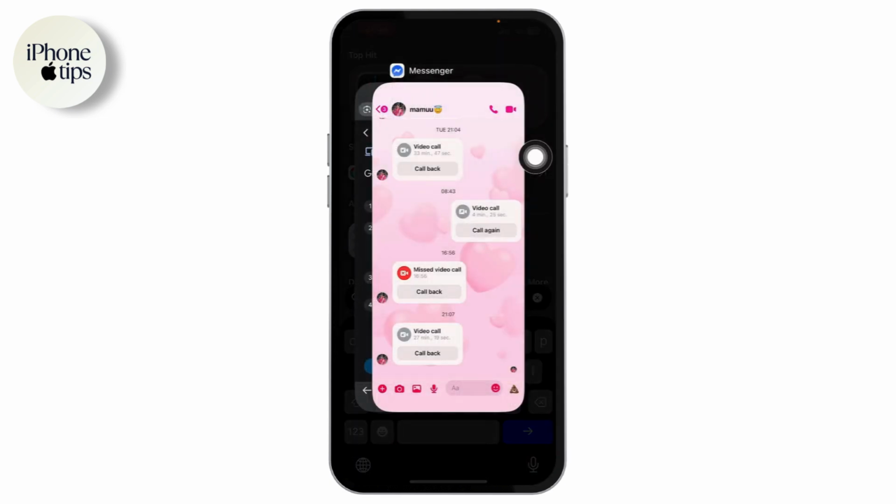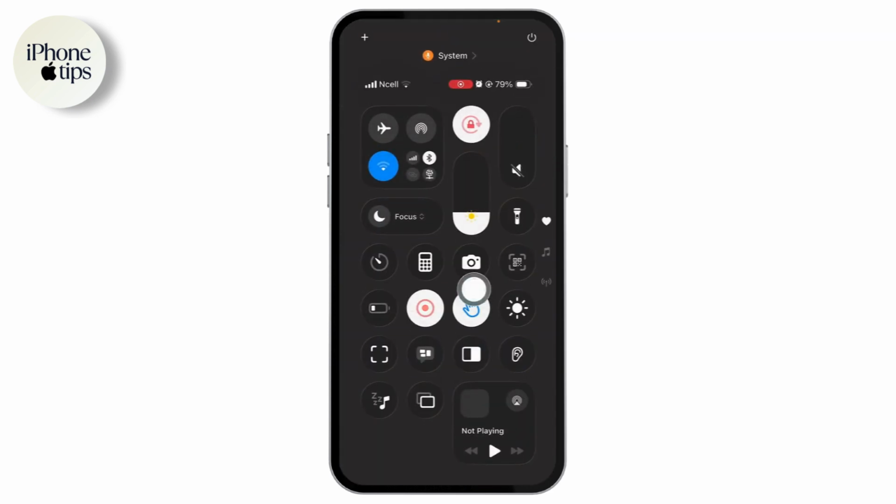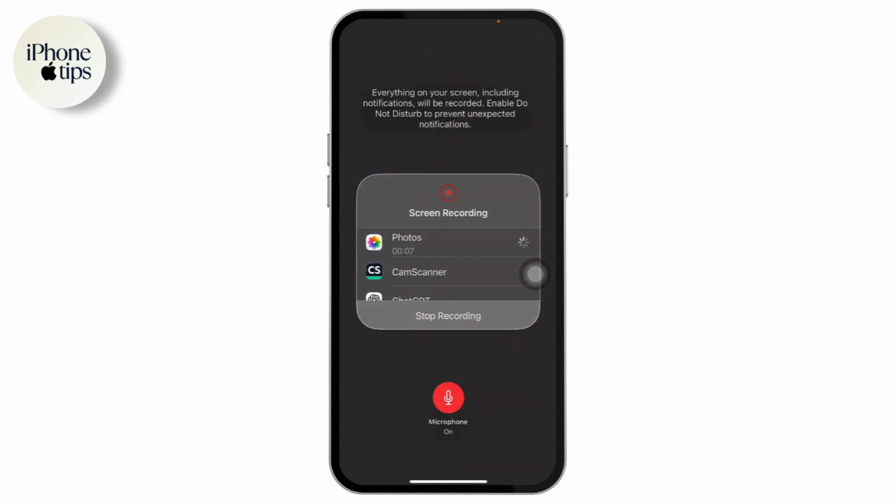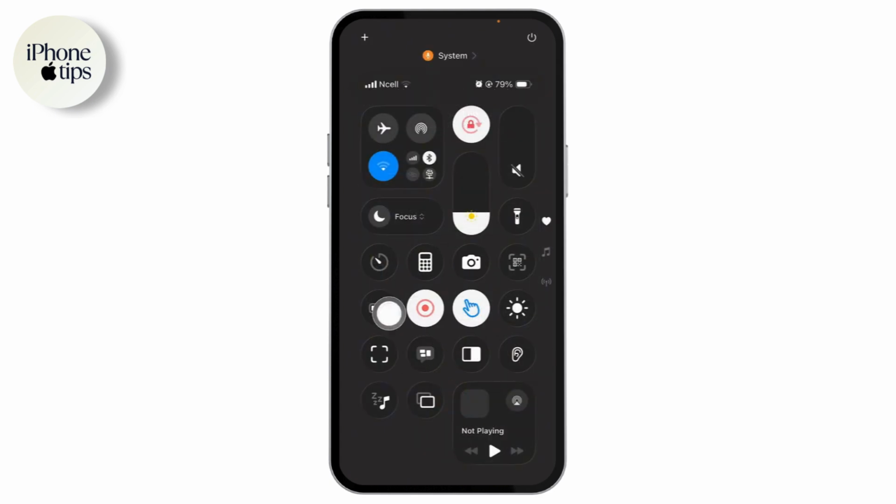And after recording, or once you've done with the recording, you need to go and tap on the same icon and you will finish your recording. While recording, you need to tap and hold on to your recording option. And as you can see, here on the bottom, you will have a microphone section. So you just need to simply go and make sure that your microphone is turned on. Once your microphone is turned on, you can go back and then turn off your recording.